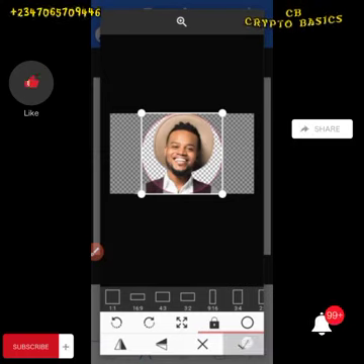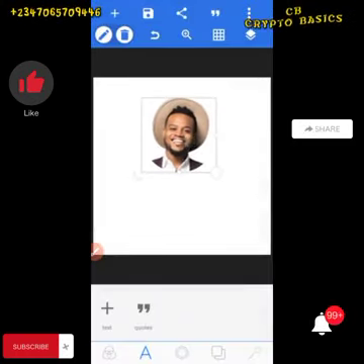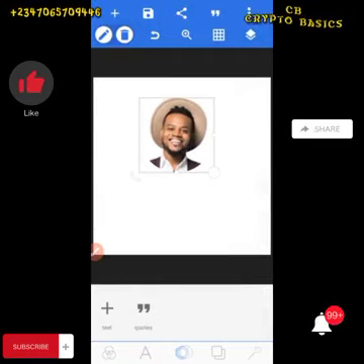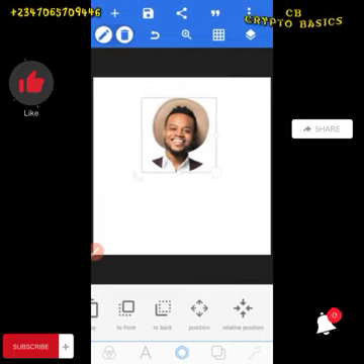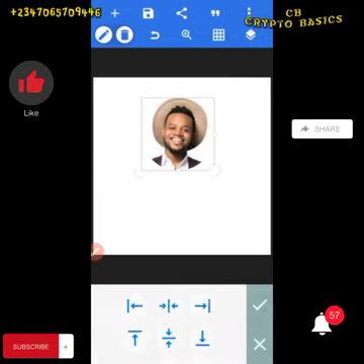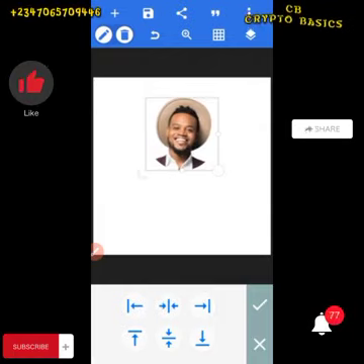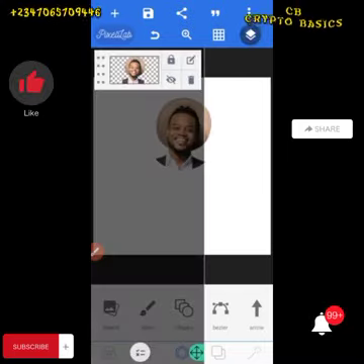I click on good. Now I bring it here. I align perfectly to the center. I think the size is too big. Let's reduce a bit. Okay. Now I align to the center. Next, let me pin it first.